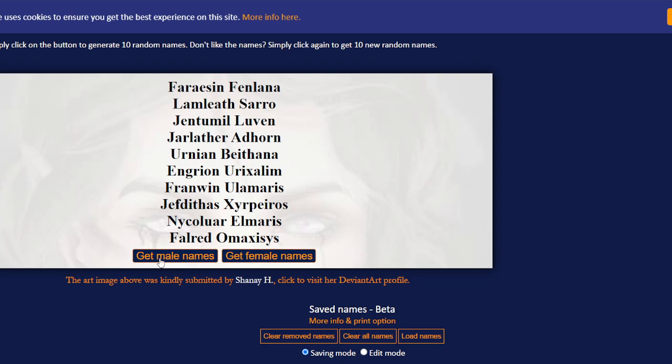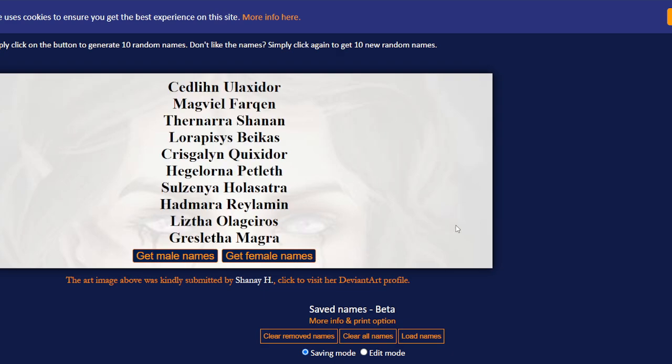But it gives you the option: get male names, get female names. So let's take an example of female names. These are some of your female names. How do they create some of these things? I'm not entirely sure sometimes. But for example, for Hobbit names, they'll take inspiration from the book and use some of the names they already have for some of the hobbits to create some of the names. So these are some of the things that pop up, and I think it's a really good resource for those who may not have an idea of what they're going to name.